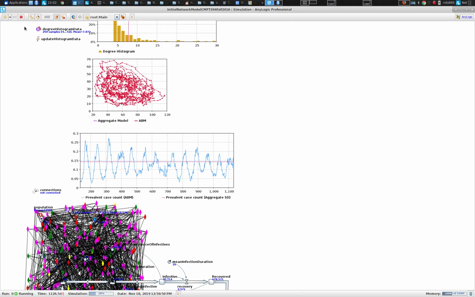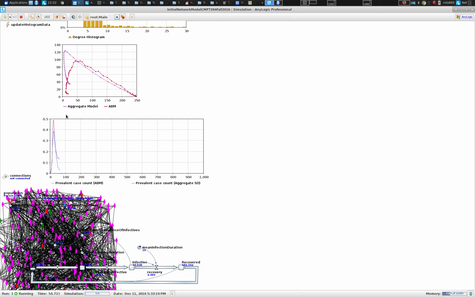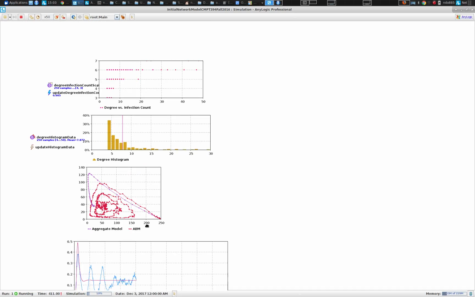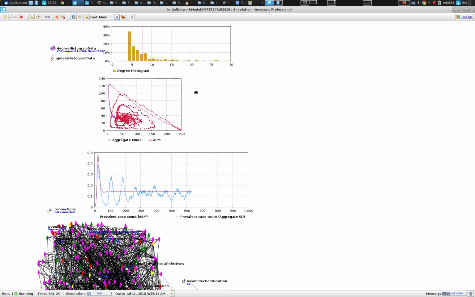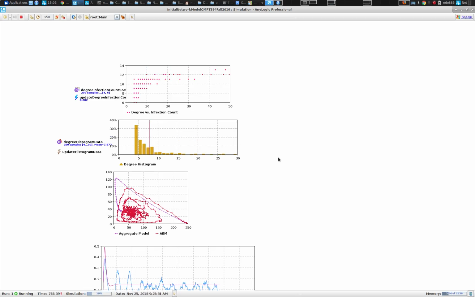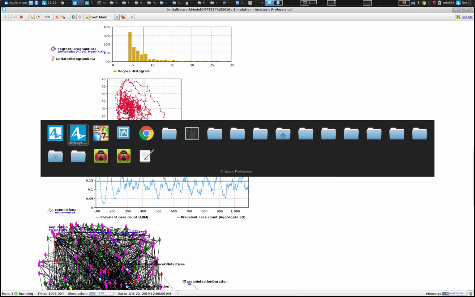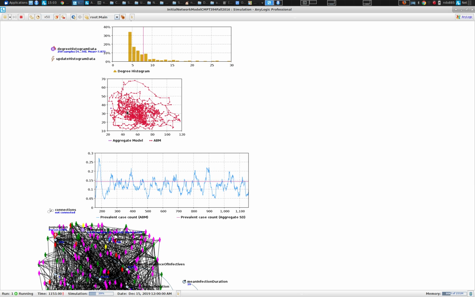Okay, so here we had a depiction of those two models, and they exhibit some general similarities, but they have slightly different solutions for the stochastic and the deterministic model. So we had plotted out some things like the degree histogram and how the number of times infected related to your degree, capturing the fact that people with a higher number of connections were more likely to get infected. But a lot of our attention here is on the state space of these two models. We're going to be examining those state spaces in just a minute.